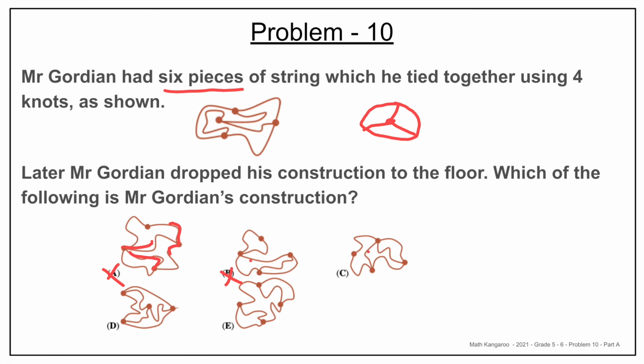C. So we have C. There is no center point, but this is connecting directly to the outside string. This is not our answer. Option D. So we have a center in here which connects to the outer circle. So this could be our answer. Let's verify. So option E, we have it directly connecting to the outer circle. So this is not our answer. So our answer is option D.